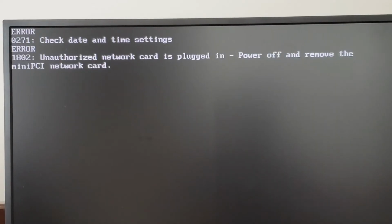Now on startup, we do get a couple of errors. The first being this 271, check date and time settings. That's because the CMOS battery I showed you a minute ago is completely dead. And we also have this 1802 error, which says that we have an unauthorized network card plugged in, and we are to remove the mini PCI network card in order to boot.